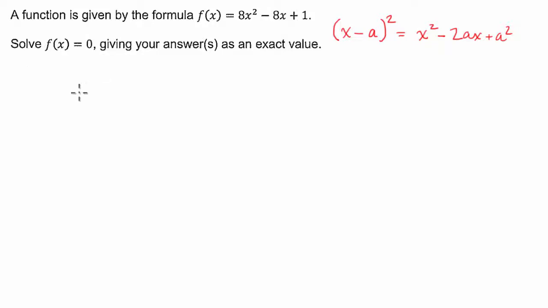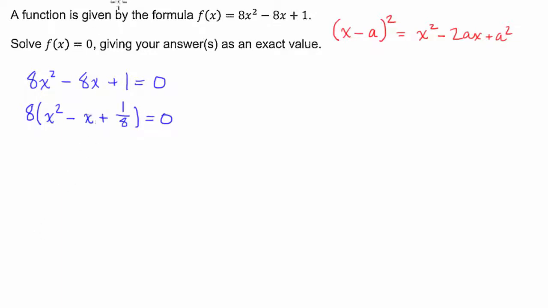So what we're going to do first is write down what we're asked to solve. So it's 8x squared minus 8x plus 1 equals 0. Now what I like about functions that equal 0 is that this is a non-monic quadratic equation, so we can factorize it by 8. So 8 outside the bracket, x squared minus x plus 1 over 8, equals 0. When I divide both sides by 8, the right-hand side is still 0. So we're left with x squared minus x plus 1 over 8 equals 0.